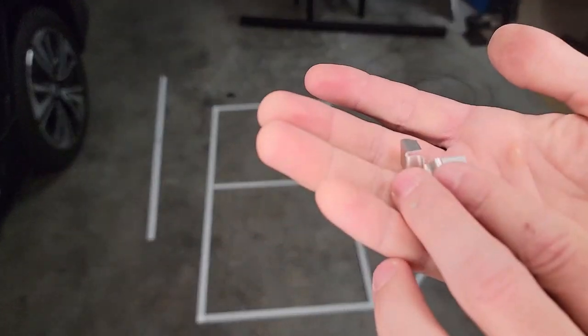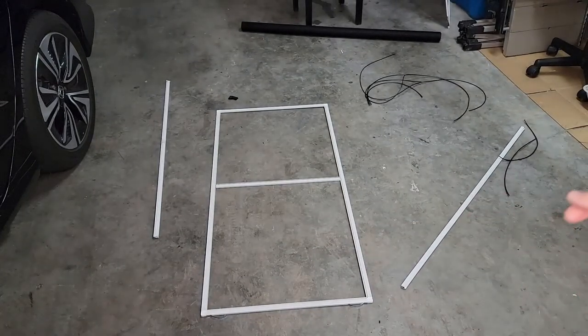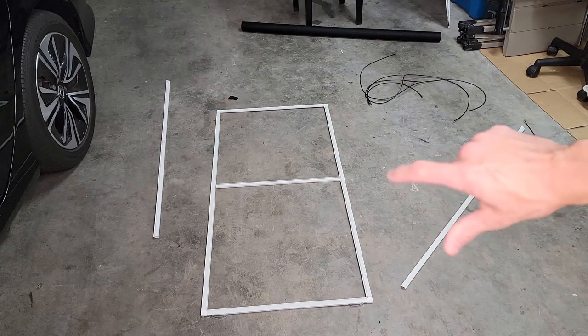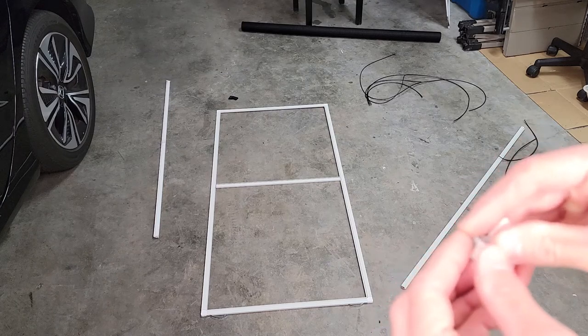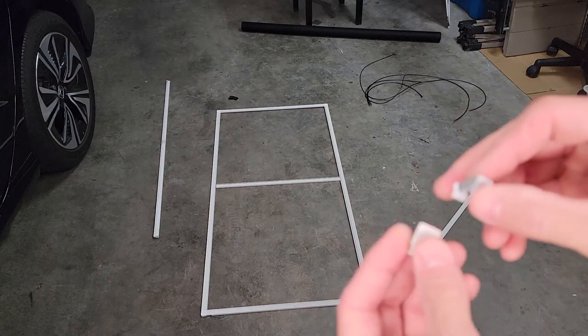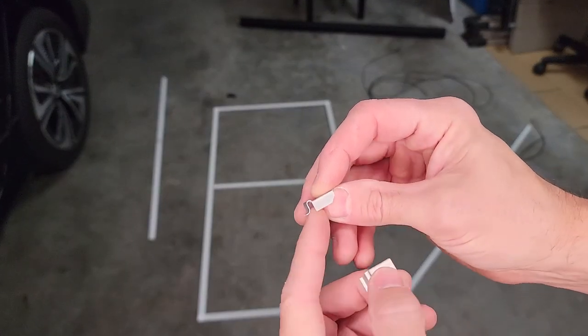These little guys, I had to replace my last window because when I put the new screen in, it kind of pulled it together and it was kind of bowed. So I decided I'm going to put a crossbar in these. I went to Home Depot, got like a bag of these little guys. It was like a dollar. These just fit in the ends and then these go in the little gap there.